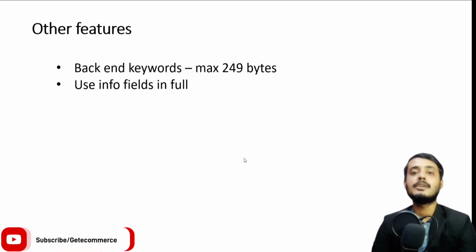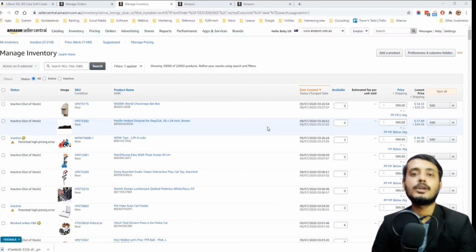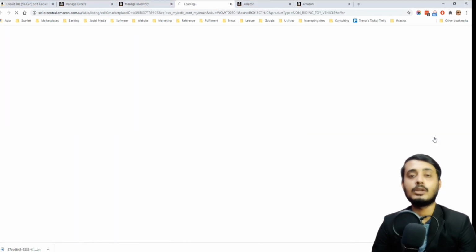There are also some keywords in the information fields in the listing. There are fields such as target audience or material which do not give you a lot of latitude to put in keywords, but they are also referred to by Amazon in a search and used as filters. The keyword field can be set from Inventory, Manage Inventory, then choose a product, click Edit, Other, Keyword tab. You have search terms where you can add additional search terms you didn't put into the description.